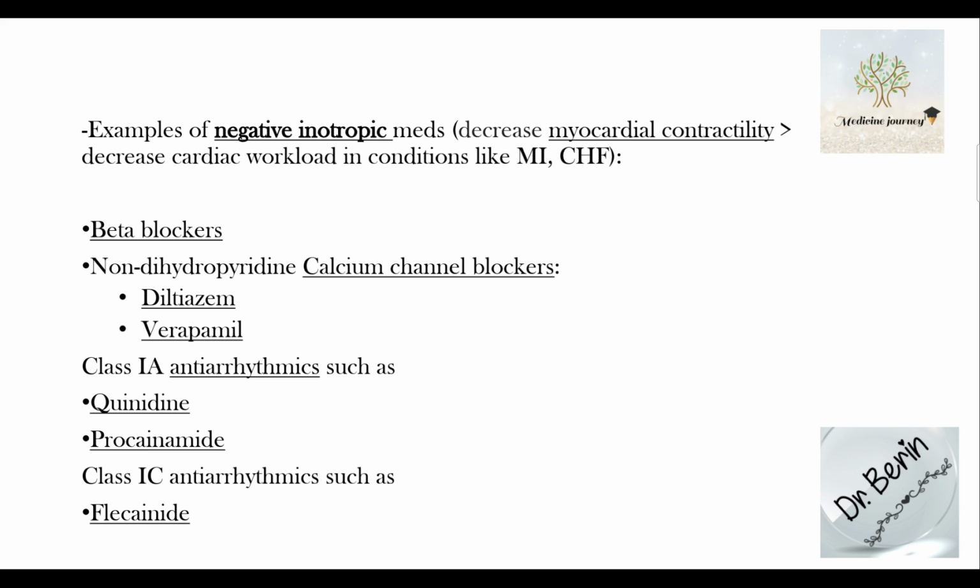effect like beta blockers, non-dihydropyridine calcium channel blockers like diltiazem and verapamil. We have class 1A antiarrhythmic medication like quinidine, procainamide. We have class 1C also antiarrhythmic medication like flecainide. Okay, so these medications have negative inotropic effect, and we use this feature in some cardiac conditions like infarction or heart failure.